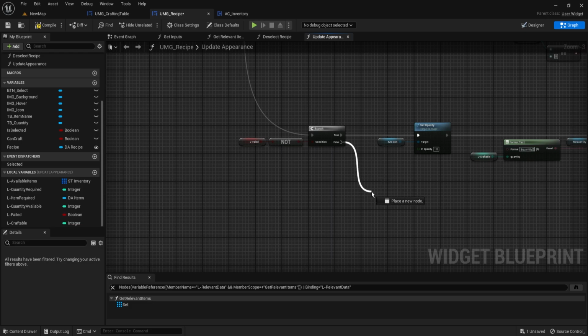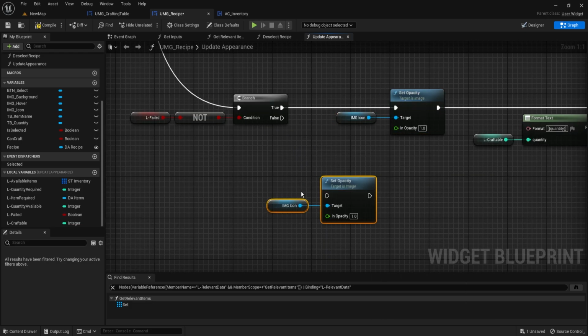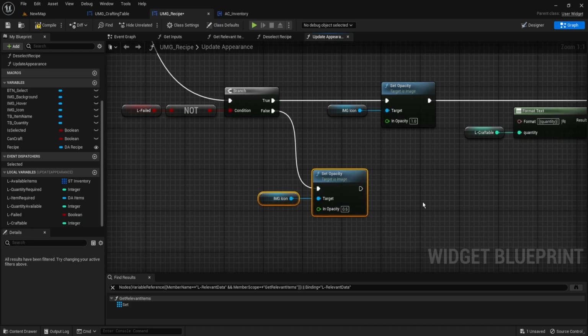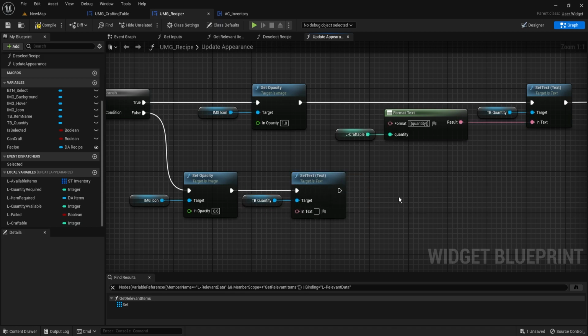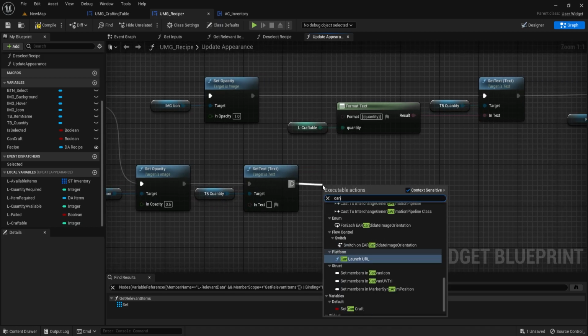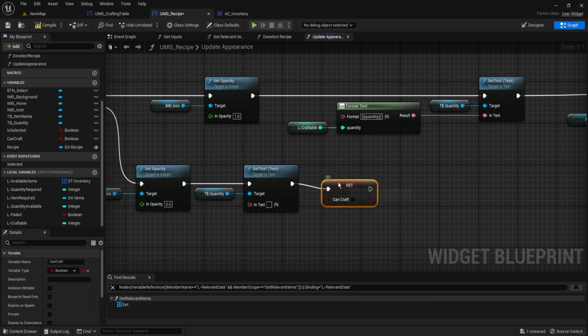On the other hand, if this is false, if we failed, then we set our icon to a bit hidden, so we'll say 0.6. We set our text here to empty because there's not enough items to build, and we can say Can Craft is automatically false because we don't have the resources to make the item in the first place.